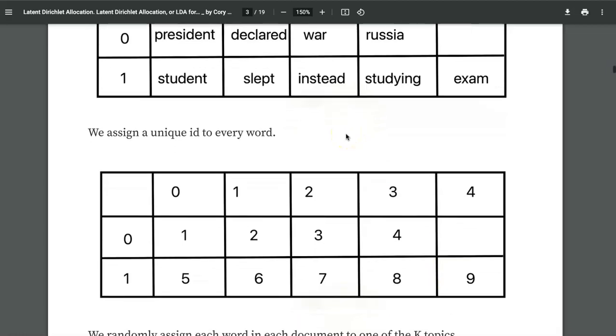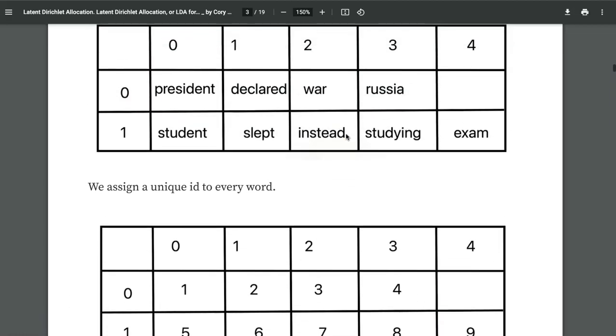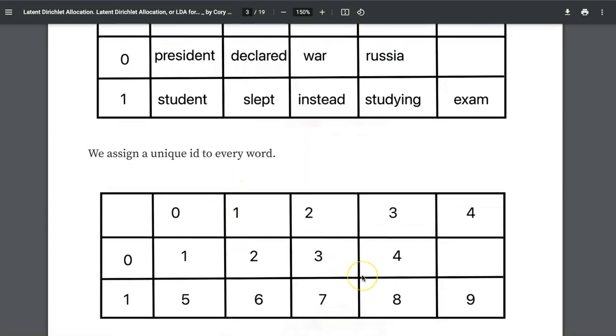Okay, so up to this point all these things are fine. Now the next thing is that we need to declare how many topic classes we are interested in. So we already know that for this LDA, before running the algorithm, we need to specify the number of topic classes.